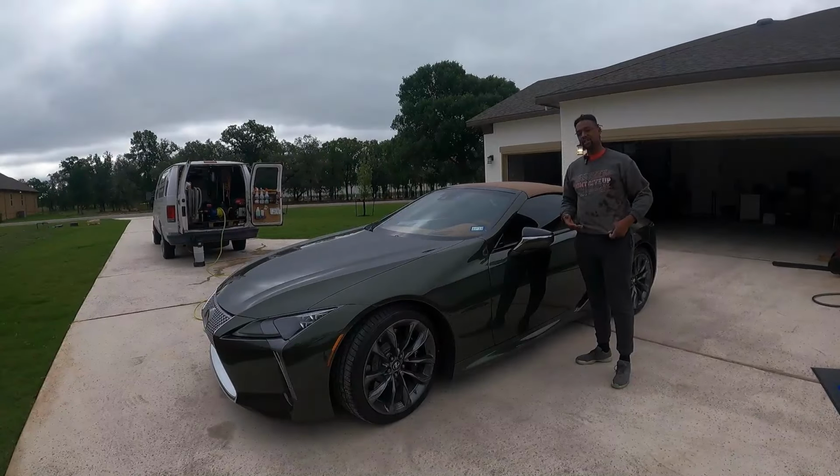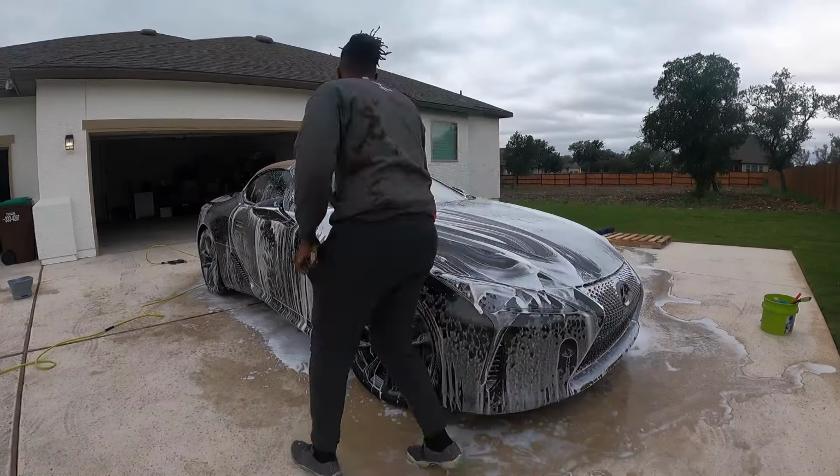The last time I cleaned this car, people were kind of upset. Deep scratches, TikTok or Instagram is so negative. Taking a little shortcut here and there is good. I'm gonna wash it from the bottom to the top.